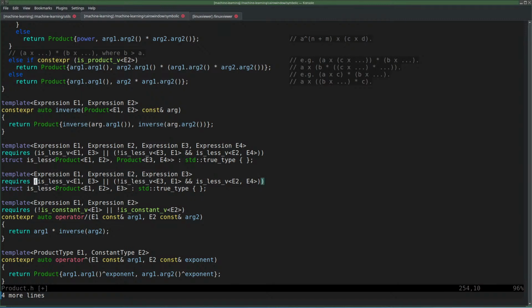Where the arbitrary expression is definitely not one of the things that I already defined elsewhere. So not is constant E3, and not is symbol. And not is power. What else do I have? I think that was it.